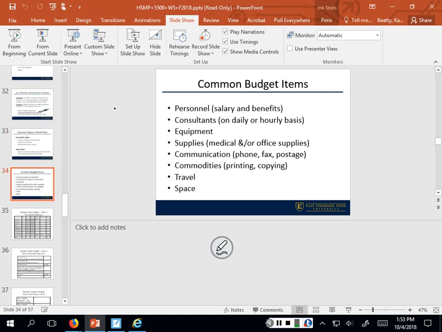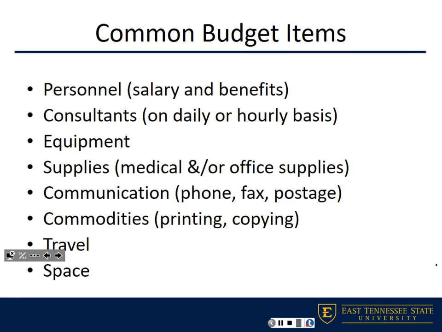So now you have your action plan. Again, you have all of your activities. You know what you need to do. You know what kind of people you need to achieve those activities. Okay? So now is the time to put your budget together, to make sure that you have the resources to hire those people, to implement those activities, and to do what you need to do to achieve your process objective.